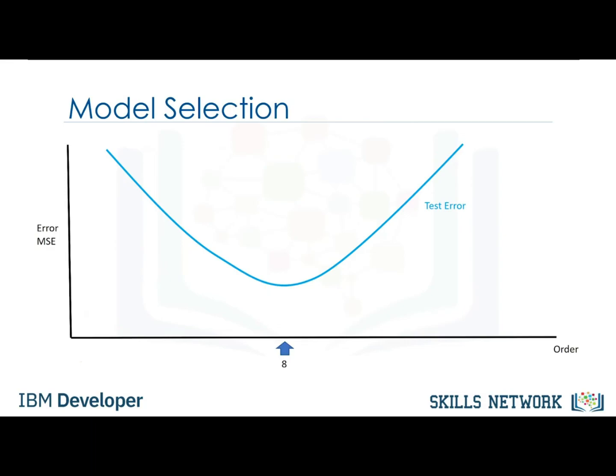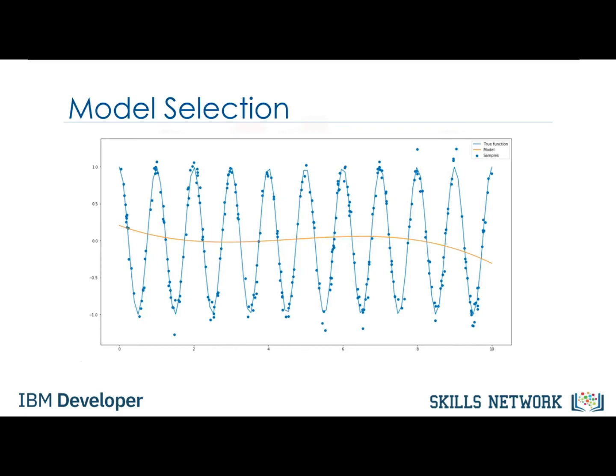If we select the best order of the polynomial, we will still have some errors. If you recall the original expression for the training points, we see a noise term. This term is one reason for the error. This is because the noise is random and we can't predict it. This is sometimes referred to as an irreducible error. There are other sources of errors as well. For example, our polynomial assumption may be wrong. Our sample points may have come from a different function. For example, in this plot, the data is generated from a sine wave. The polynomial function does not do a good job at fitting the sine wave. For real data, the model may be too difficult to fit, or we may not have the correct type of data to estimate the function.